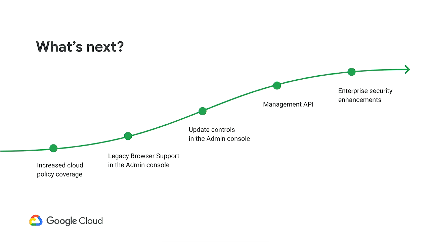And a lot of our roadmap actually has to do with this. And so first and foremost, we want to bring legacy browser support into the admin console to make it very easy for administrators to turn on this feature. So for those that are not familiar with legacy browser support, it's a way for you to specify a legacy browser to fall back to for those enterprise applications that just simply don't support a modern browser. So this is a really nice feature that we make available today already, but we want to make sure that it's configurable via the cloud.